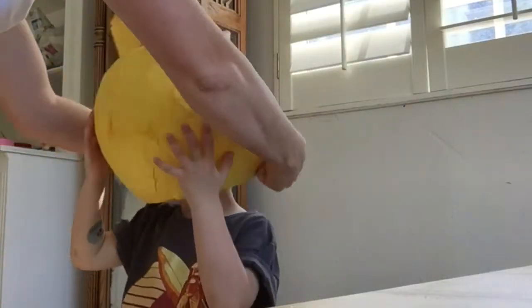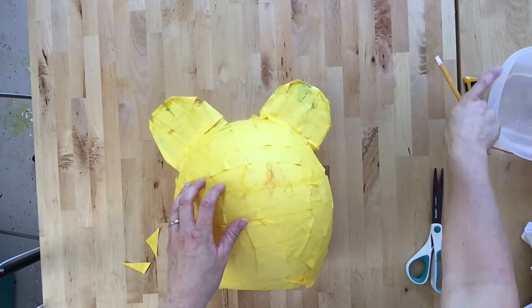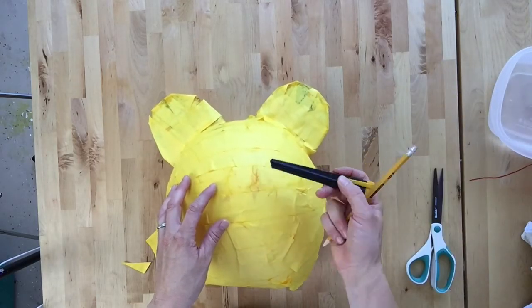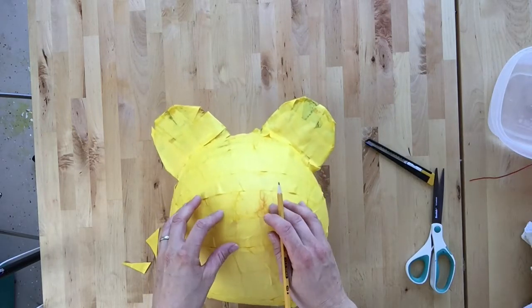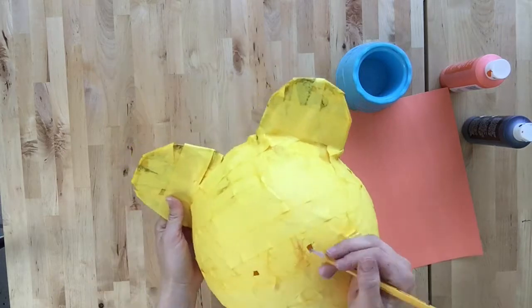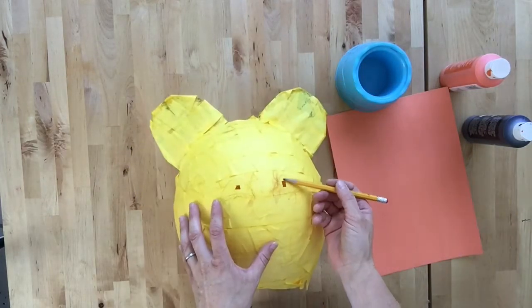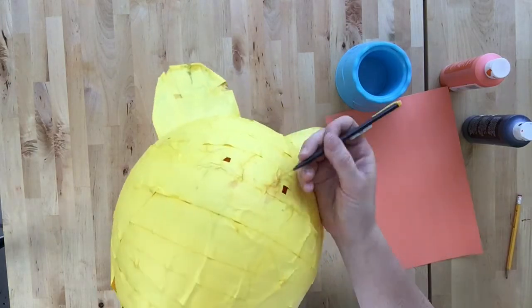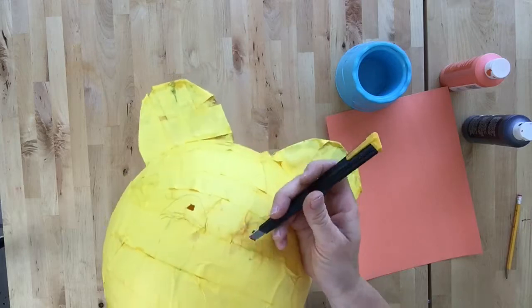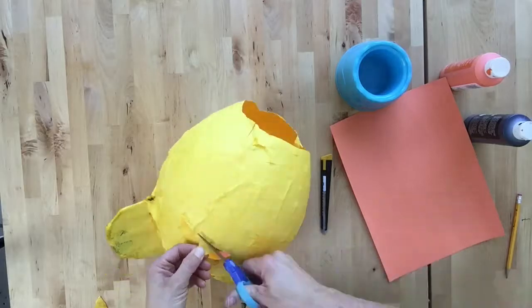Then have them try it on and poke where their eyes would be. Use a pencil to make two little X's where their eyes might be, and just cut small holes with your X-Acto knife. Do not let the kids touch these. Have them try it on and see if you need to lift the holes up or down. Once you've figured out where the eyes need to be, you can make them bigger or smaller, and the students can draw them on. They could paint this area in white, or you could cut the whole thing out — and that's what I'm going to do. The teacher will need to help, or older students might be able to do it on their own.